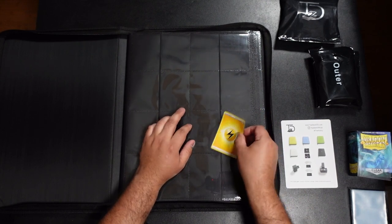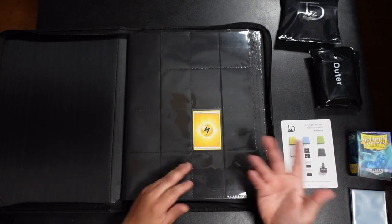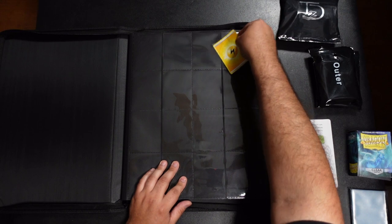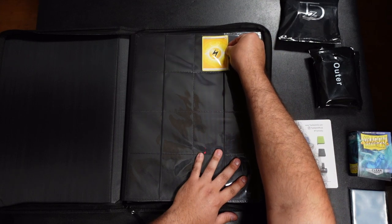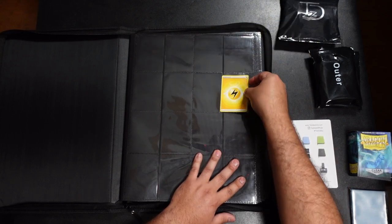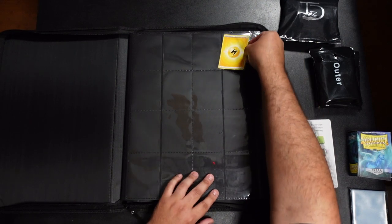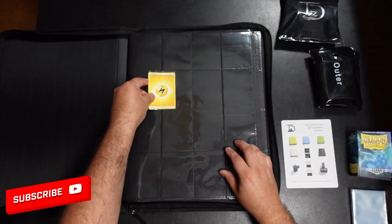Penny sleeves take up the most space in a pocket, which means the cards won't move no matter how many times you flip pages or drop it. They do fit just fine and won't come out. But here — this third slot — it was a tight squeeze with a penny sleeve. The ones lower down fit a lot easier; this one is actually a little bigger than the rest.